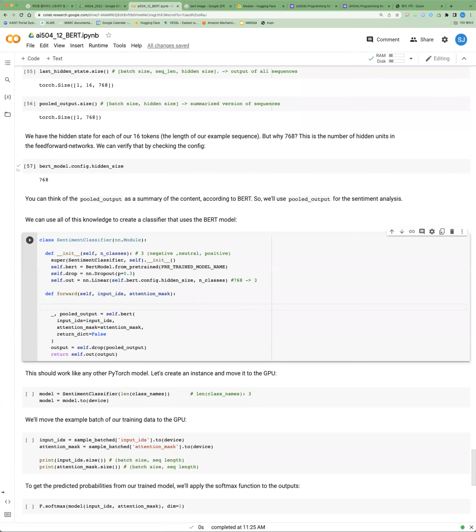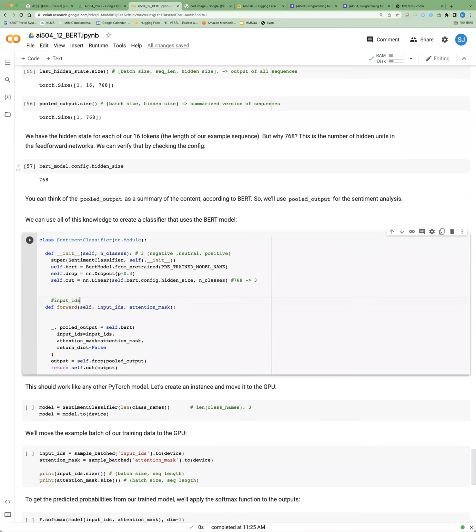Okay, so let's see. The input ID's shape will be batch size by sequence length, and the attention mask will be the same: batch size by sequence length. And if we put it in, the pooled output size will be batch size by hidden size.